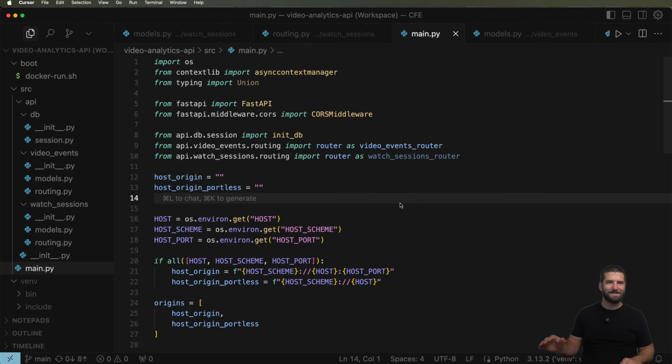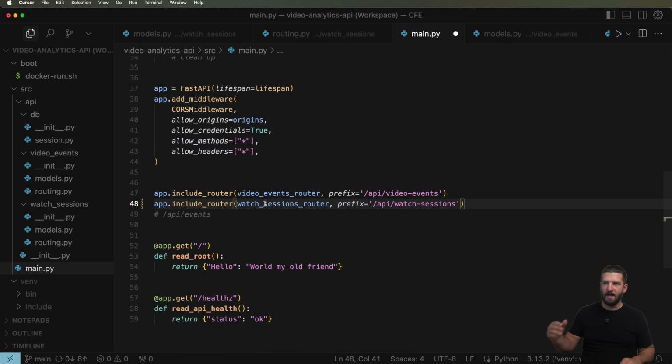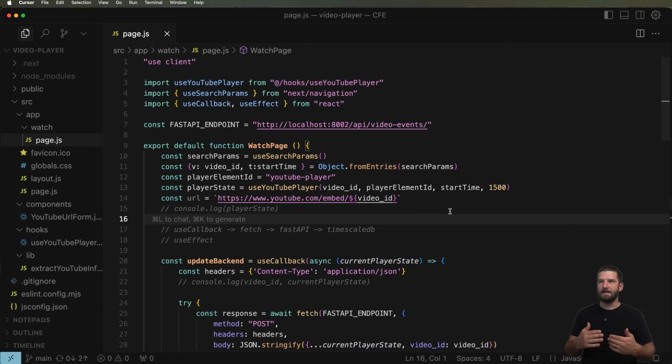We're now going to create our watch sessions with Next.js. Before I do, though, I want to jump into my FastAPI one and make sure my watch session router is actually being used. I accidentally left that out in that last part. So let's go ahead and jump into our Next.js application, more specifically in the watch page. Now, the reason I'm looking at this is because it does a lot of the things we will need to do with our actual session ID hook. So we're going to turn this into a hook itself, and we'll go little by little.